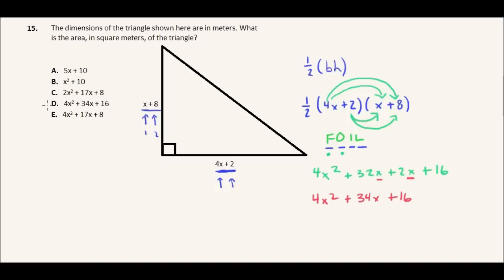Now we may be tempted to choose d, but d is not the answer because if we choose d, we've forgotten to take everything times a half. We still have to get the area of this triangle here. So we've got to take the whole expression times one half. That just means we take each term separately, half of each term. So half of 4x squared is 2x squared, half of 34x is 17x, and half of 16 is 8. So the area of our triangle is just this expression, which happens to be c.